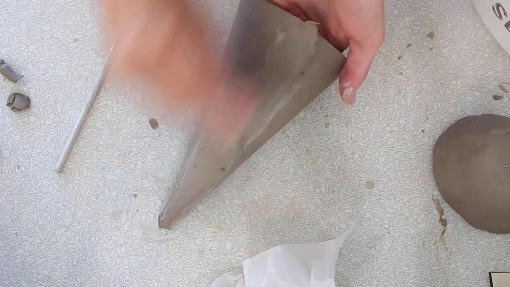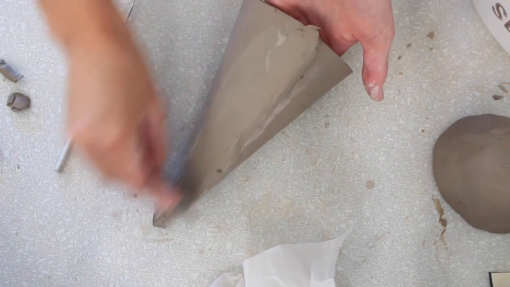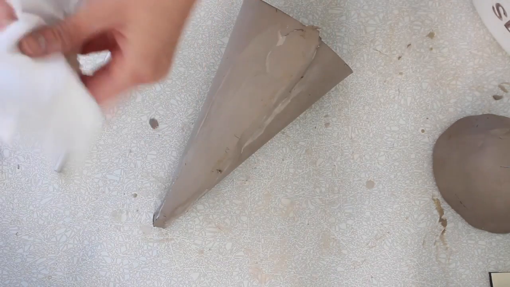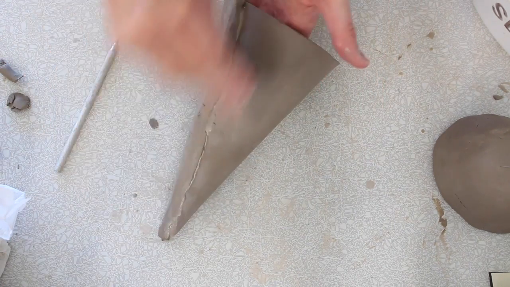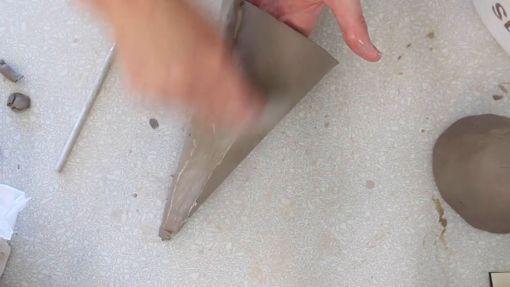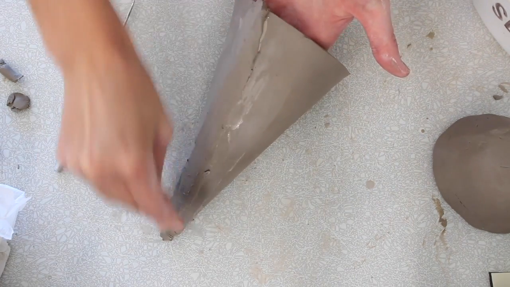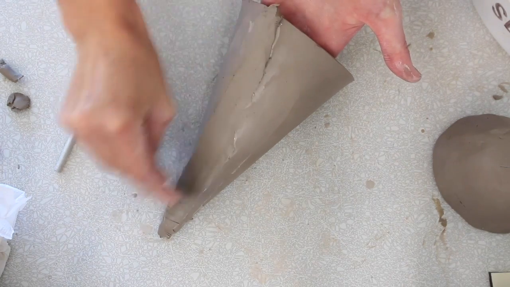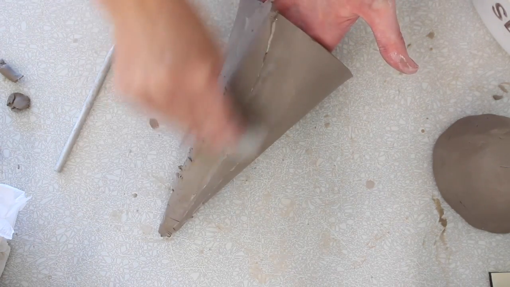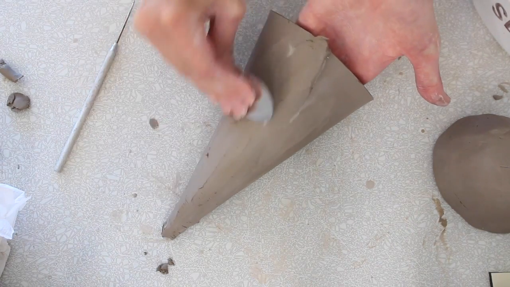Again, if your cone is not leather hard, if you just thought, oh hey, whatever, I'm just going to get this done. And you don't wait for it to get leather hard and you just keep it plastic. As you're putting this on, your whole project, your whole cone is just going to kind of get smushed. It's going to look like junk. So just take the few minutes to either hair dry it or let it get leather hard.